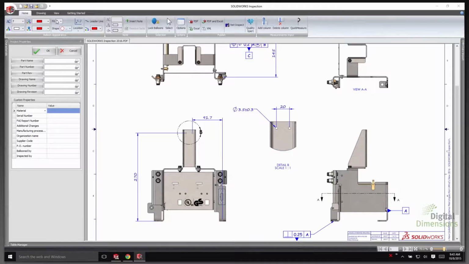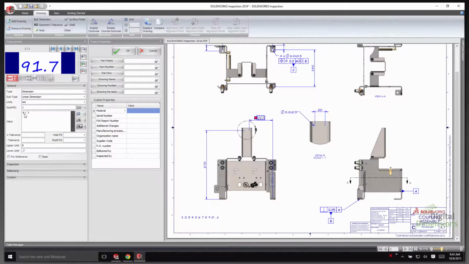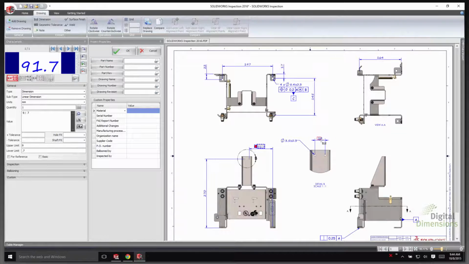So what we would see is if we went in and tried to capture a dimension like this 91.7, capturing it with the OCR would actually return back a faulty value for us. So in this case, we're actually seeing what, 9/0.7. So it didn't read the 1, it read it as a slash there for us. We'll do a couple different ones here. So we have this 20, 2/0. So a number of different instances like this where the software saw the characters and wasn't able to actually recognize what they were.